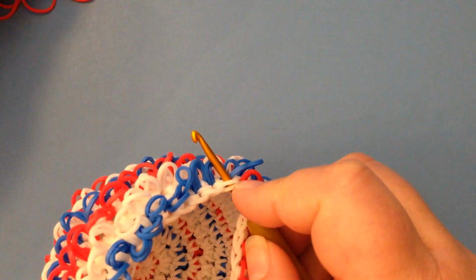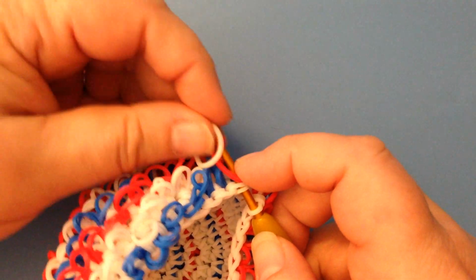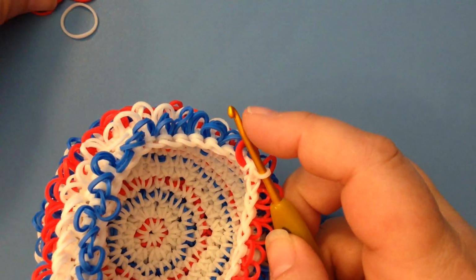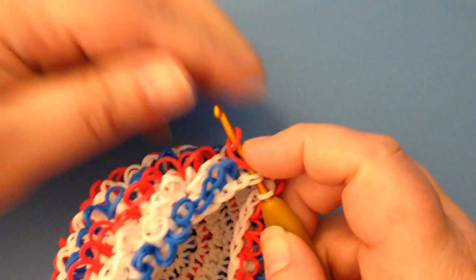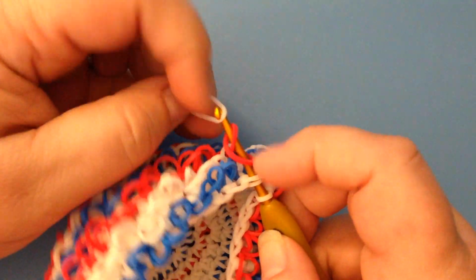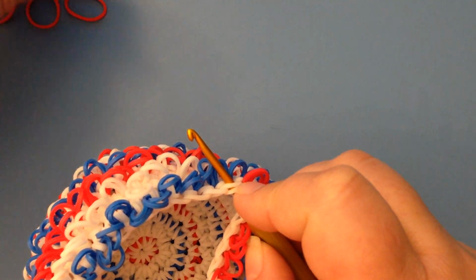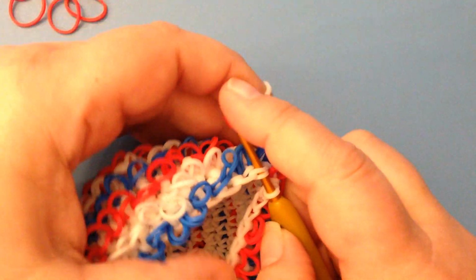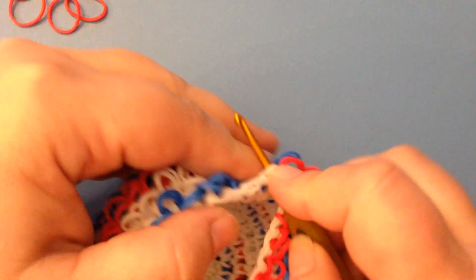Now, I'm not going to do every round with you. Again, as I've said, this is going to take forever if we do the whole project hand in hand. What I will do though is do the closing with you, because I think that's quite important on how to close. So I'll do this round with you. You will do the next couple of rounds, because you know what the pattern is. I'm going to mirror image what you already did.